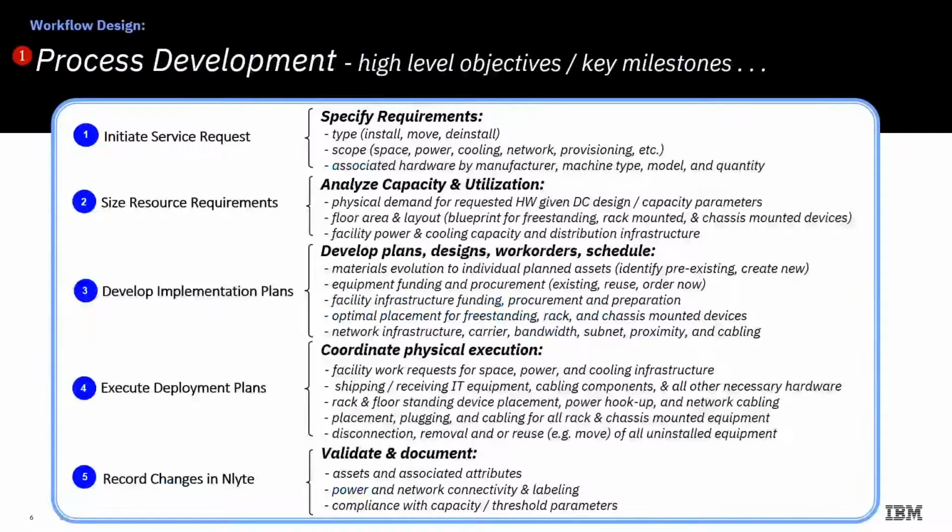So with that, we said, well, first thing was we have to develop a process. Frankly, we didn't start from scratch. We had been working on process for some time, but what we wanted to do with the team we pulled together was make sure everyone was on the same page, or the ideas would come in, we'd dust it off and make sure we were still all aligned on this. And so we started at a high level, just looking at 5 major tasks here, so to speak, or groups of tasks, and then starting to define it a little further about what that would capture within these different tasks. That way we at least put out the right foundation for what we were doing, the key milestones, if you will.